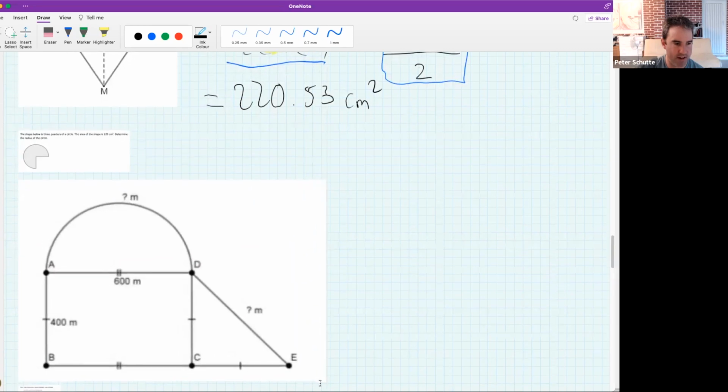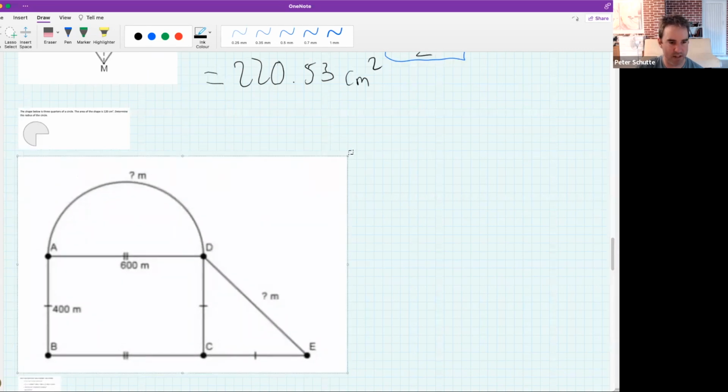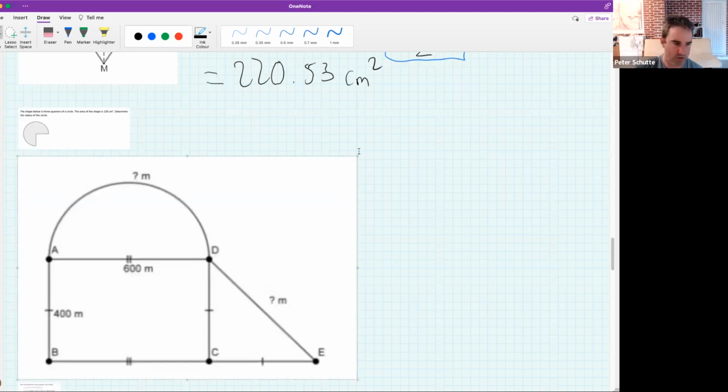I want you to try and find for me the area of this shape over here. I think we're going to finish with this one today. What is the area of this shape over here? And while you're working on that, I'm going to take questions. If anybody's unsure, maybe I should just write this. This says 600 and this says 400. And this is saying that's equal to that. This is equal to this. And then go from there.